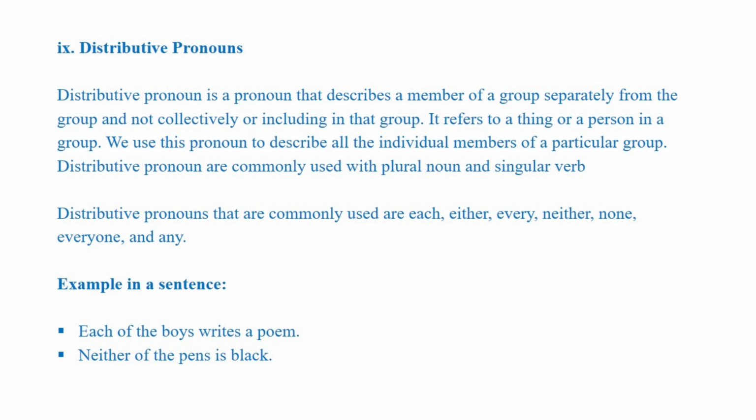9. Distributive pronouns. A distributive pronoun is a pronoun that describes a member of a group separately from the group and not collectively or included in that group. It refers to a thing or a person in a group. We use this pronoun to describe all the individual members of a particular group. Distributive pronouns are commonly used with plural nouns and singular verbs.